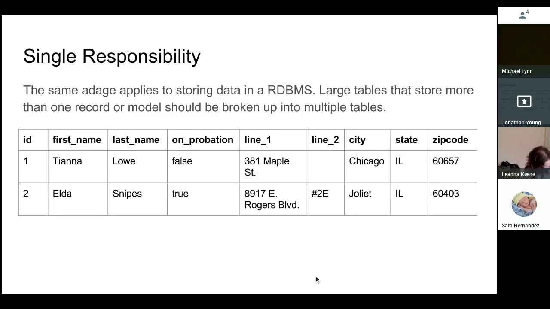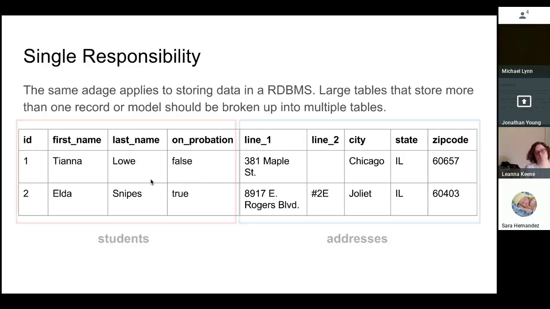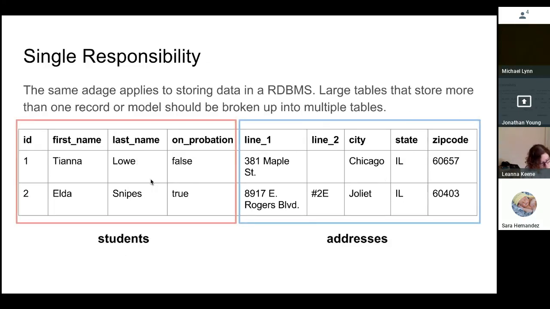Okay. What's going on here? If you could separate this into 2, 3, 4 tables, what would you call them? What would one table be called and what would the other table be called? Address and student. Yeah, it looks like this one table contains two types of data: the address over here on the right, and then the student. And that's exactly what's going on here. You can actually split this right down the middle. We have students and addresses going on right here.